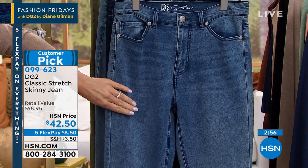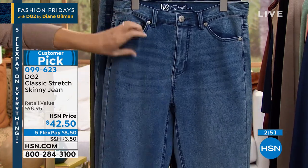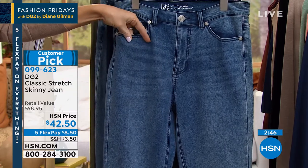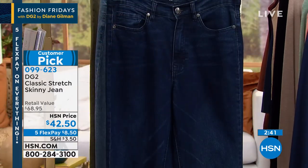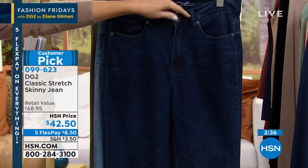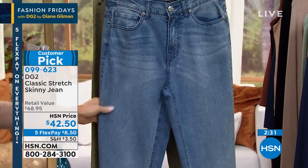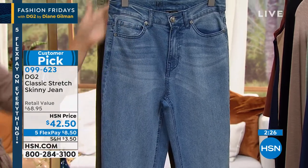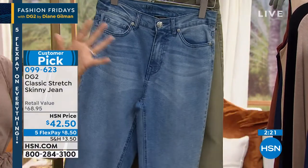We have three shades of denim. The mid-tone is one of my favorites for fall — looks great with walnut, has a slightly more worn look with whiskering and tone-on-tone stitching, no contrast copper stitching. Behind that is our darkest shade, indigo, with subtle whiskering. Then our lightest is what we're calling chambray, with subtle whiskering and soft shadowing. And don't forget our olive — those are all the colors we have.